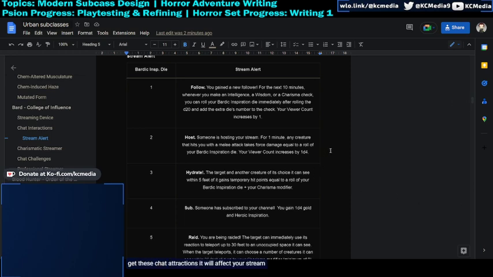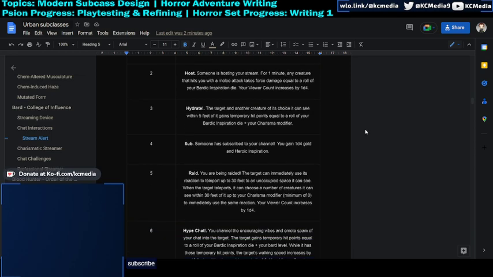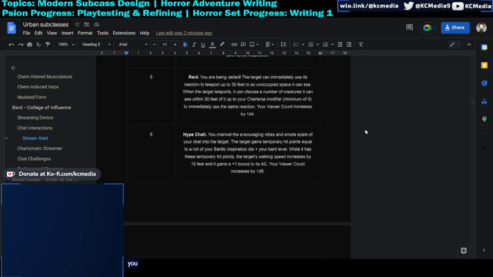So basically, followers, you get a bonus to checks. Hosting, someone's hosting your stream for a minute, you can basically hit someone with a bardic inspiration die. Hydrate is basically a creature of the target's choice gets some temporary hit points. Subscription, you get some gold and heroic inspiration. Then as your bardic inspiration goes up, you can then get raided, at which point you can pick a target, and whoever the target is able to teleport.